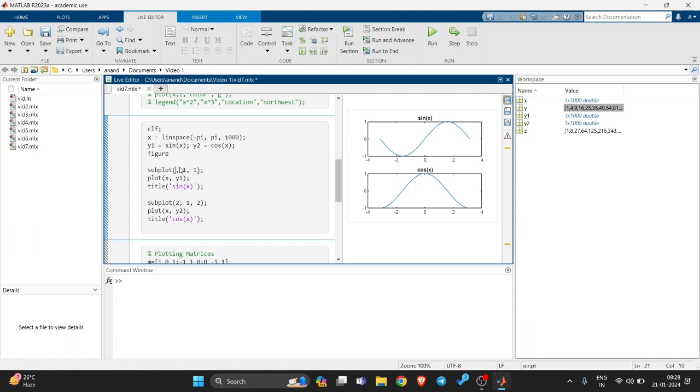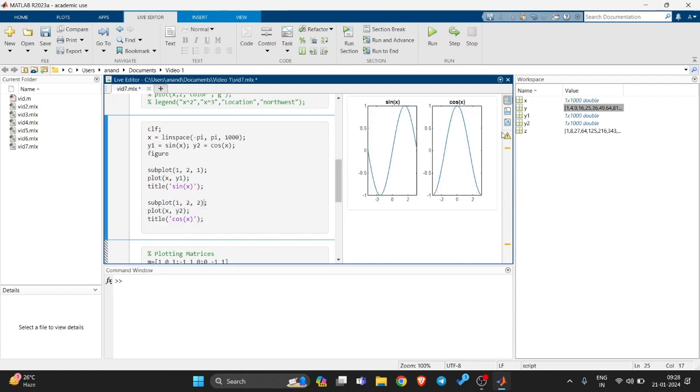And if I change this and run this again, now the plots are being plotted horizontally since I have changed the dimension of this figure which I have opened here from 2 by 1 to 1 by 2.